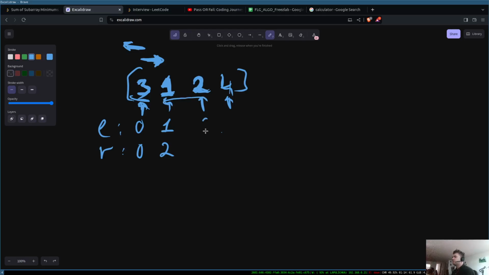I have 0, and to the right I have 1. For the 4, to the right there are 0 greater than 4, and to the left also 0.